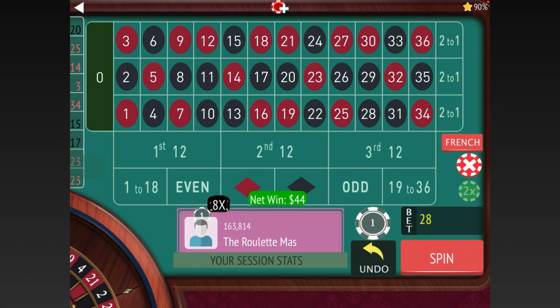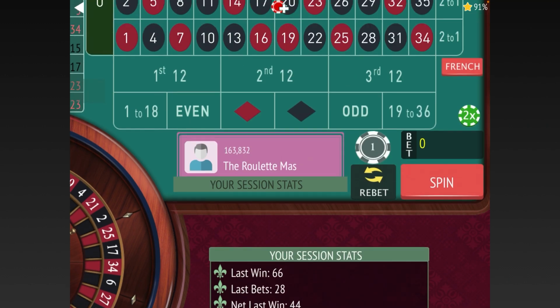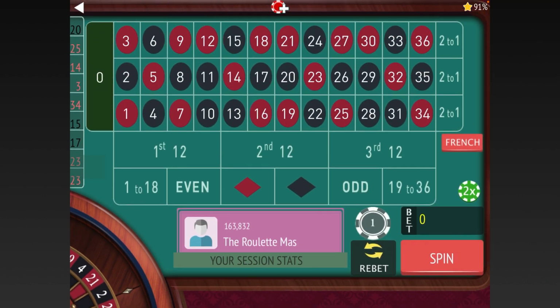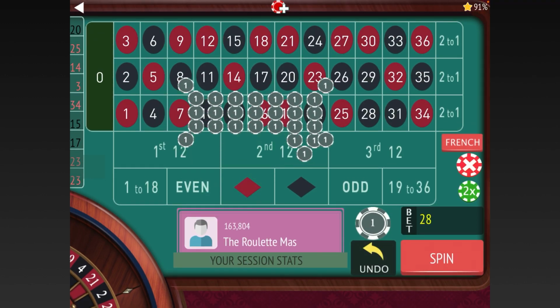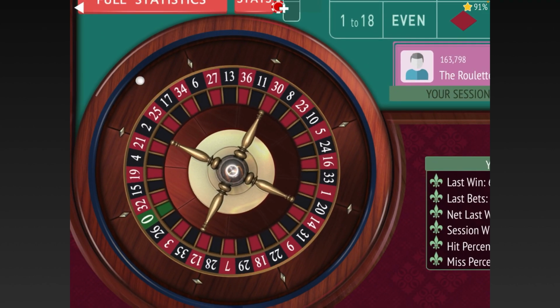All right, that was a good hit. And we're up about halfway there to that next 100, so we keep going, and 20. So now we add a dollar to all six around the 20. So that's an extra $6, and then spin.